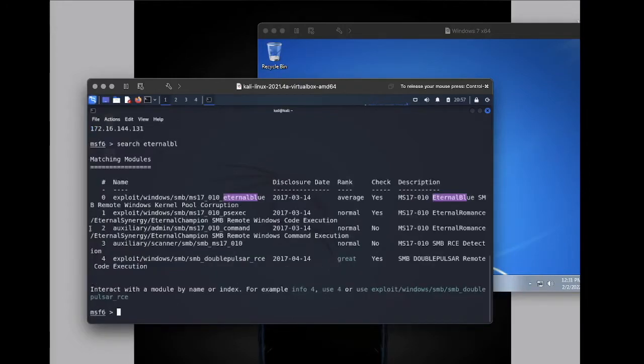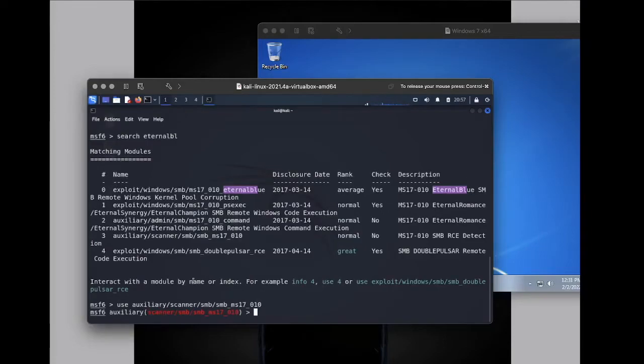All right, so we have a couple of exploits and some scanners as well. Let's actually use the scanner first to identify if the machine is even vulnerable to this exploit. It's a good way, before we exploit any machine, to verify whether that exploit will run or not. We'll use this scanner, and let's look at the options.